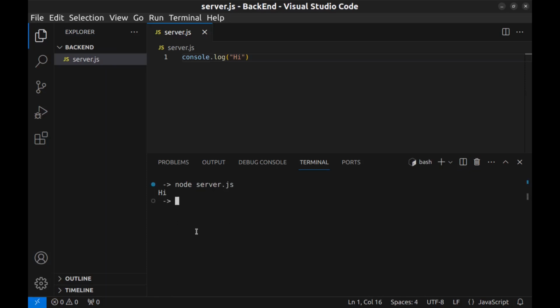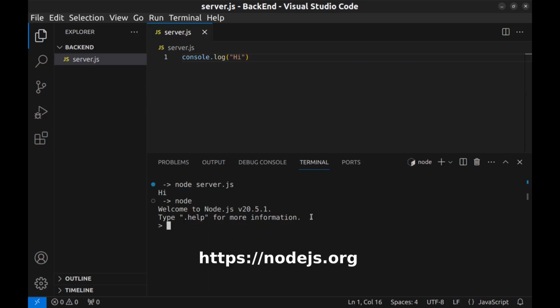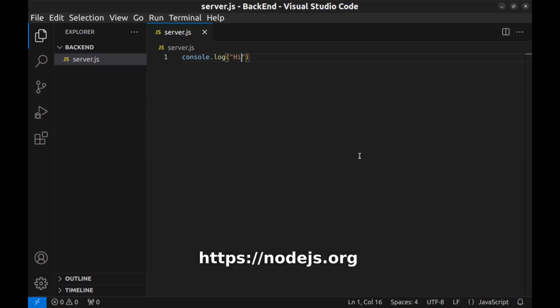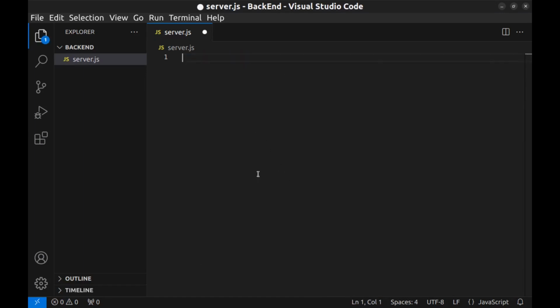Alright. Node, or Node.js, is actually a runtime environment that you need to install on your server. You can easily download and install it from its website. Anyway, let's create our WebSocket server.